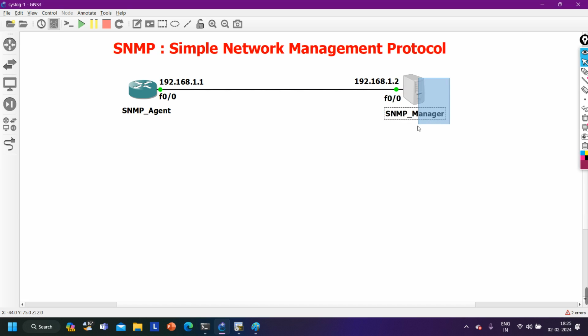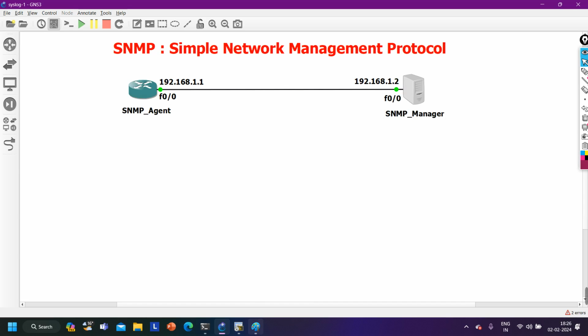I'm not going to configure SNMP server over here, because this is not in your syllabus as well. If you check your CCNA, CCNP, and CCIE syllabus even, you don't need to configure SNMP server. SNMP server is nothing but an end machine, like it can be your computer, it can be your Windows server with SNMP software. To use a device as an SNMP manager or SNMP server, you only need to install SNMP software there, right? Then that device will become SNMP server, or SNMP manager. Your task is to configure SNMP client, or SNMP agent, like your routers and switches. Fine guys. So without wasting our time, let's begin.